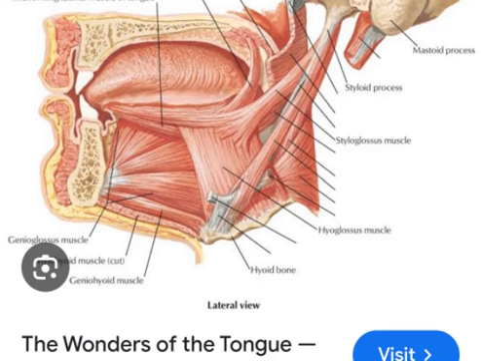Extrinsic muscles. 1. The genioglossus muscle protrudes the tongue. 2. The styloglossus muscle retrudes the tongue and elevates its lateral margins. 3. The hyoglossus muscle retrudes the tongue and depresses its lateral margins. And 4. The palatoglossus muscle elevates the posterior tongue, closes the oropharyngeal isthmus, aids in the initiation of swallowing, and prevents the spill of saliva from the vestibule into the oropharynx by maintaining the palatoglossal arch.